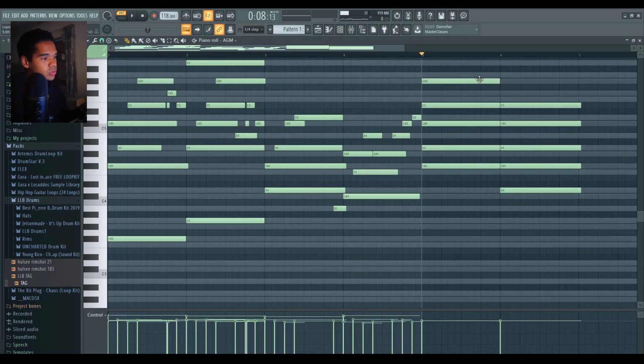Another thing you can do as well is invert some of the keys. So if the chords are too far away from each other, like say for example this D note is out of the way, you just knock that up by an octave, or knock this F up by an octave, so it brings the chords closer together. Just gives it a different sound. You can just play with it as you go along. That's the main thing that I like to do with the chords.